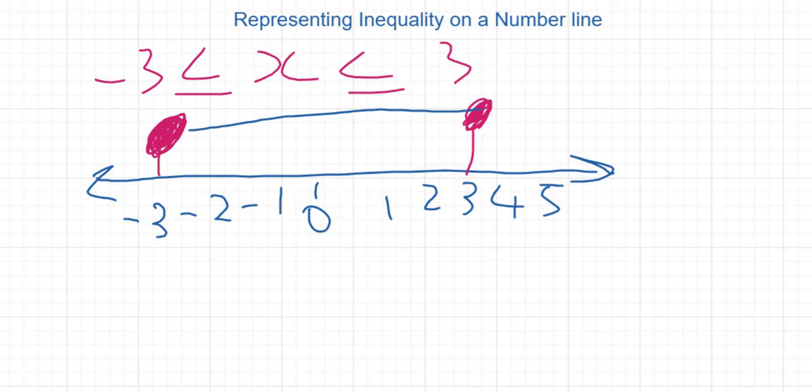What if you want to choose 3? You could put 3 right here. So you could say 3 is greater than -3 and what? Equal to 3. So 3 would actually work. And even if we choose negative 3, this would be saying negative 3 is equal to negative 3 and less than 3. So any one of these numbers that you choose that is confined to these boundaries will actually make the inequality true.